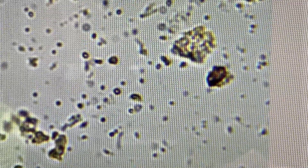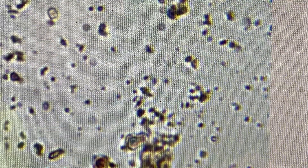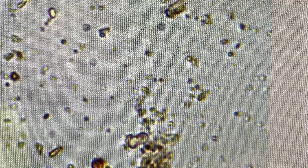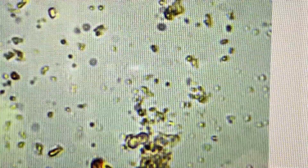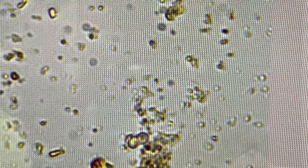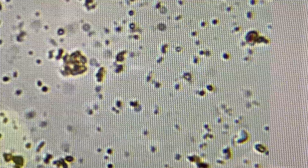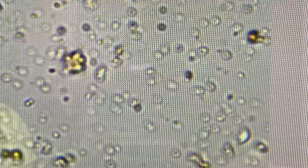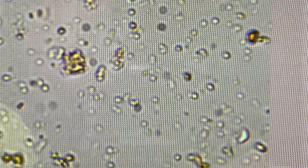They cooked our compost way faster than what we were doing naturally, just using whatever microbes were in the environment or in that material. Very interesting stuff — those guys are some super smart fellows. Instead of the six months it was taking us before, it's now only taking 45 days. These are like superheroes of the microbe world! Look at all of them — isn't that amazing? It's just amazing to think there are that many in one milliliter of water. You can imagine the gajillions that are in one of those windrows in our compost area.